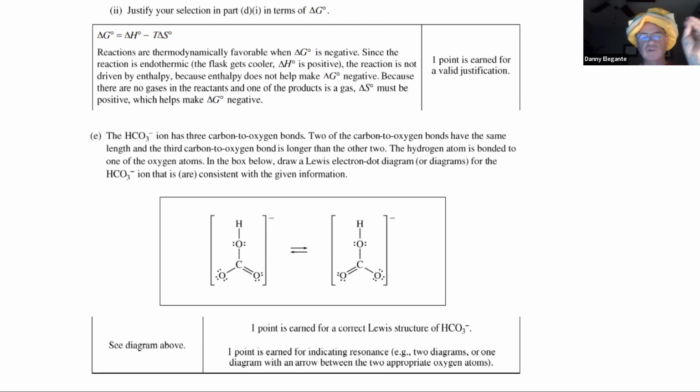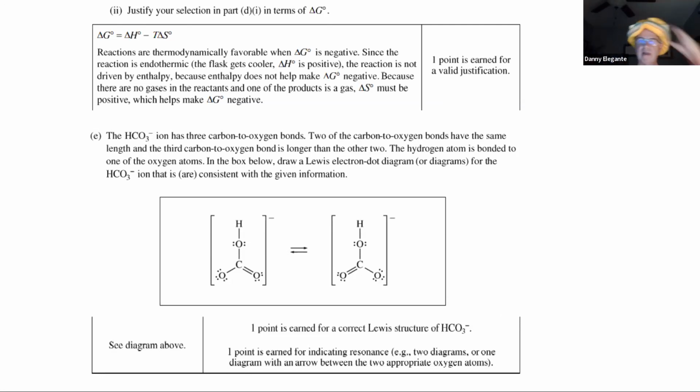Then what was that longer, shorter thing going on? What was that all about? Well, turns out that the hydrogen attached is going to change the length of the bond between the carbon and the oxygen. And then you've got to remember that you've got a single bond and a double bond that moves around. So really, as it moves around, each bond is like 1.5. That's why there's 1 longer and 2 shorter. So, all right, I wasn't great on that, but I tell you what, I can draw a Lewis structure and I think I can get this point. Now, how many of y'all included brackets?